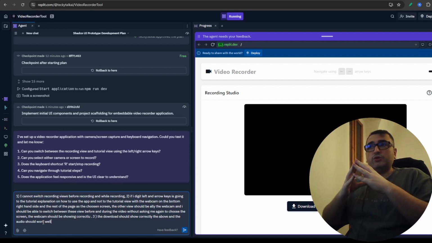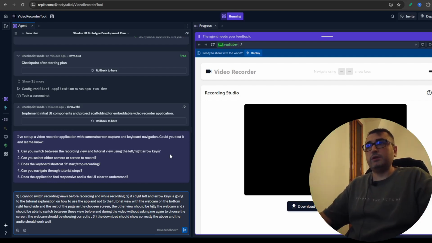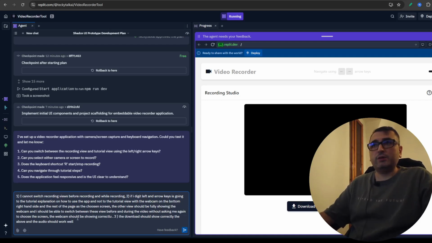The other view should be fully showing the webcam, and I should be able to switch between these views before and during the video without asking me again to choose the screen. The webcam should be shown correctly. The download should show correctly the above, and the audio should work well.